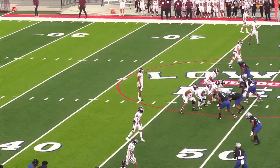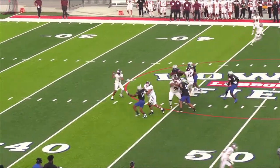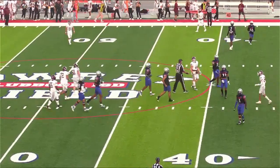Caleb's alone in the backfield on the 2nd down and 8 from the 48 on Hereford's end of the field. In motion comes Ty going to the wide side of the field. Long count, good snap, back to throw. Here comes the pressure underneath. High throw, but a great catch. And that is Tell Bryant with the first down to the 41-yard line of the Matadors.